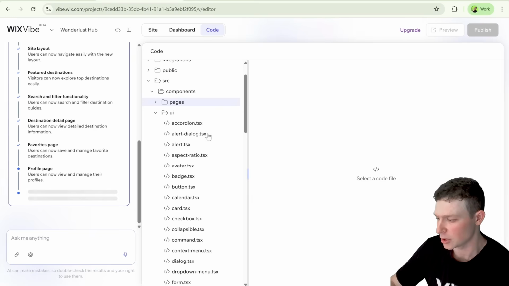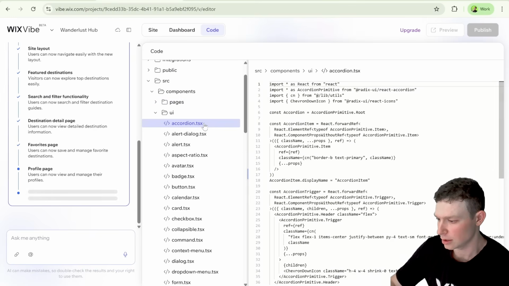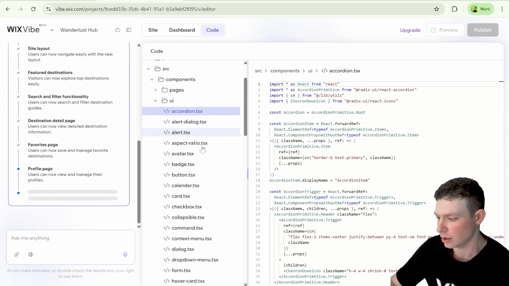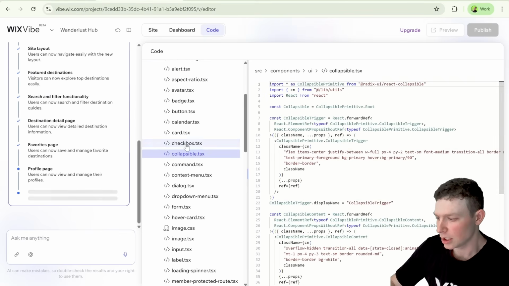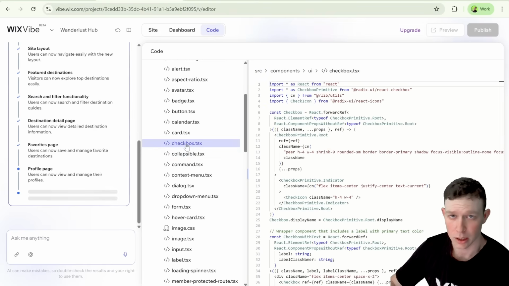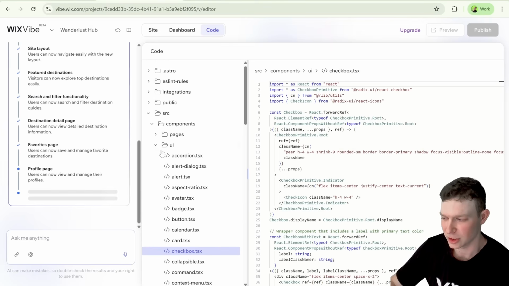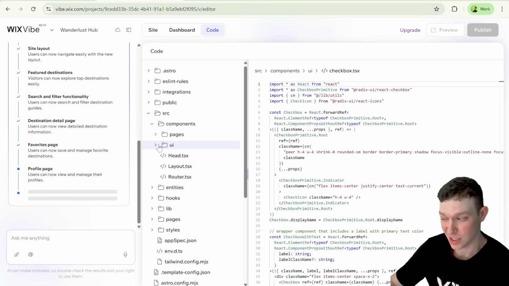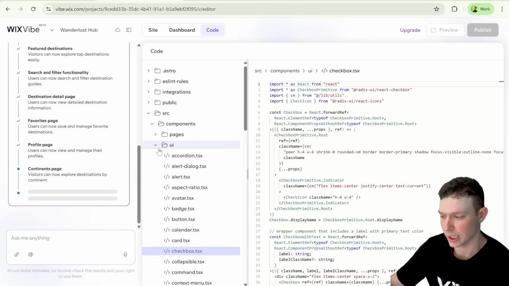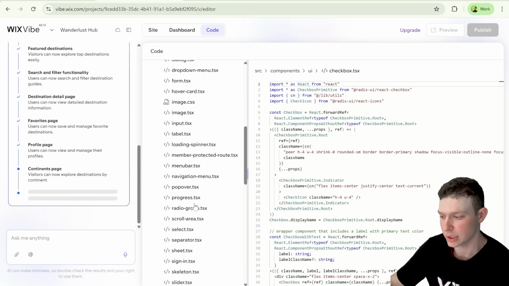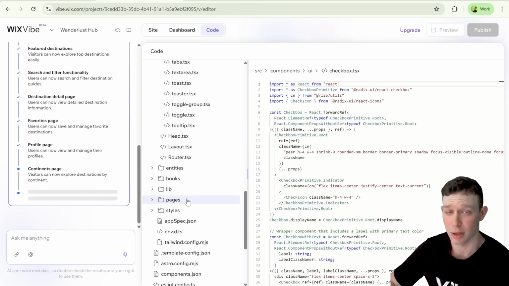You can see here we have a bunch of components that we can go in here. A lot of these seem to be pre-created components. So just judging by the speed at which things are happening and my experience using vibe coding tools, I don't think it would have been possible for the tool to create all of these components in the time that we've been waiting so far.